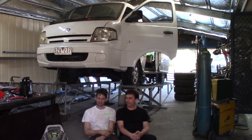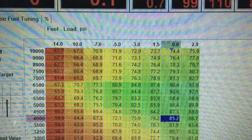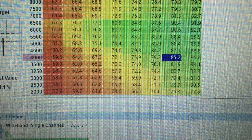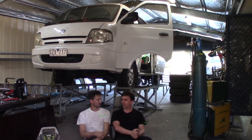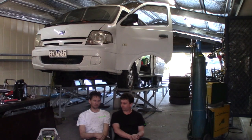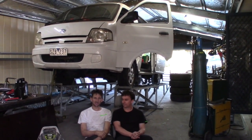And then we figured out the ECU setup, a Haltech 7500 on this, and a wideband controller on one of the banks. And we basically spent the day getting it running, idling on the run stand. There was a little bit more to that than we'd hoped, but yes, we got it running nicely on the run stand after that.